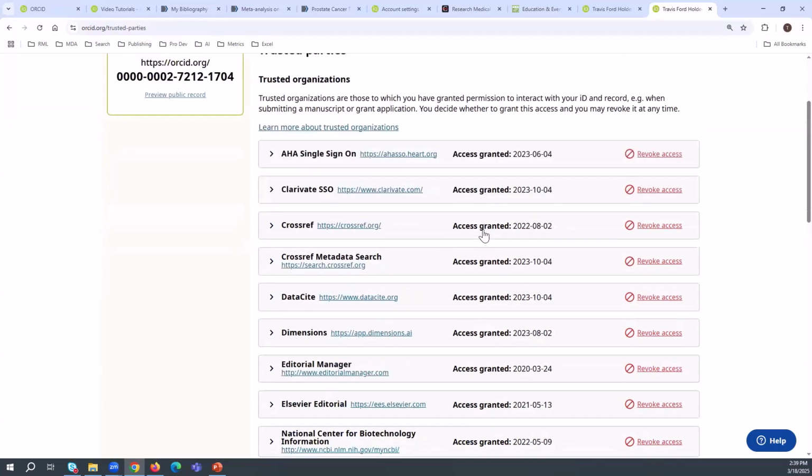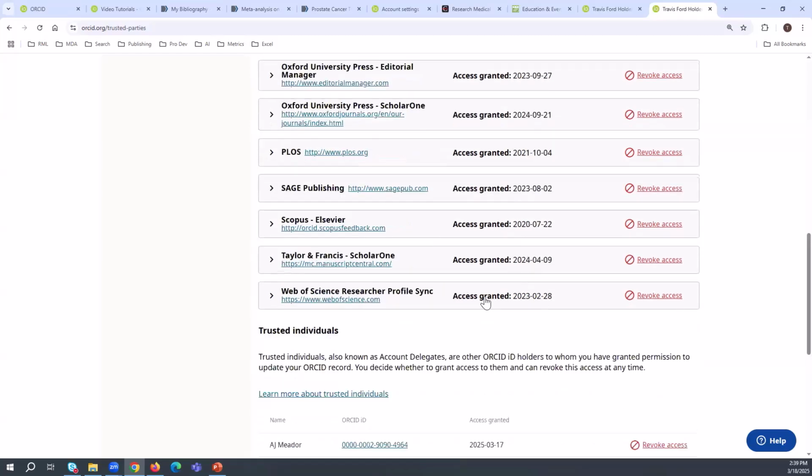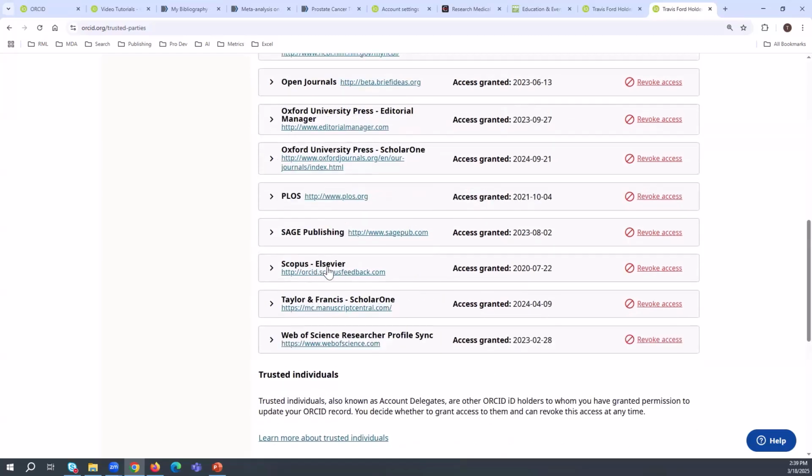Once you choose to pull data from an external source, does that data automatically become a trusted organization? Great question. These become trusted through a couple of different means. Some of this we've done within the profile here. You can see Scopus-Elsevier is one that we've been working with in this session.